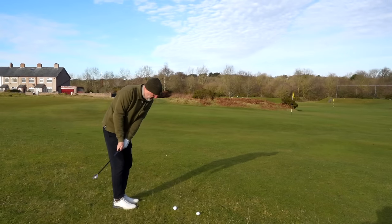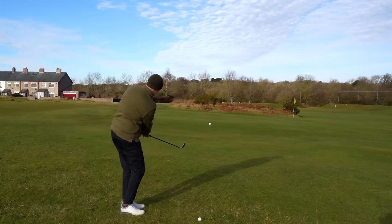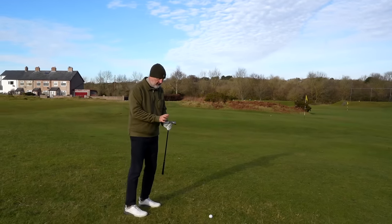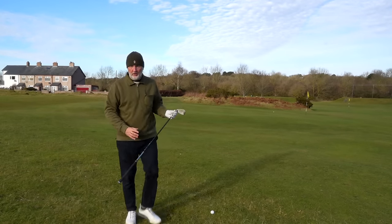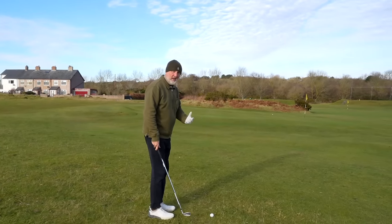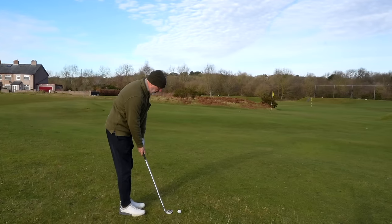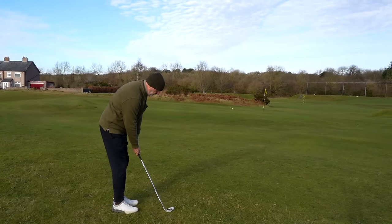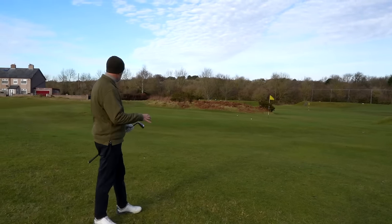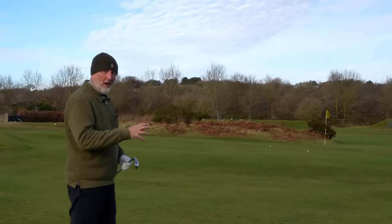A little short chip and run — what kind of response or feel do I get from the Cleveland? What I really like about this style of iron is that the width of sole just slides along the turf. With a wedge in hand and a thin sole, I reckon I could have dug in there, but that width of sole certainly helped and produced an acceptable result. A much better clip from the Stealth product, but that was very much down to my execution of the shot. Either way, I'd take them both.